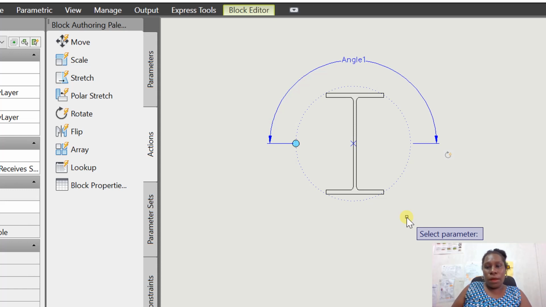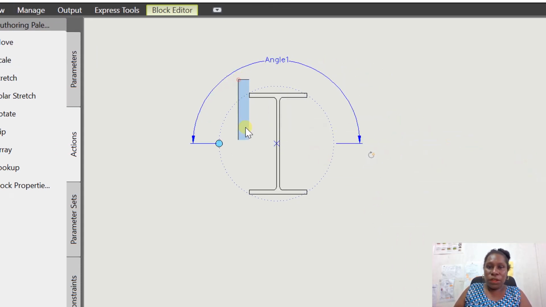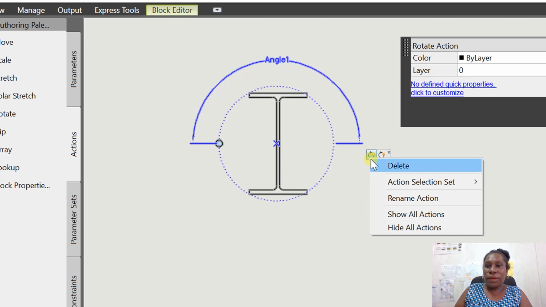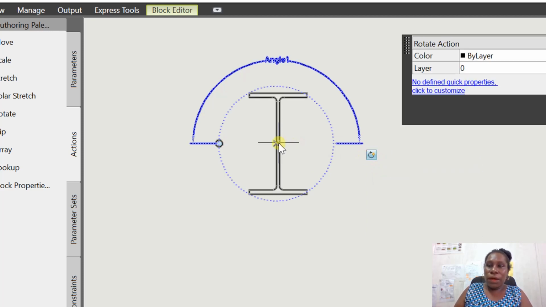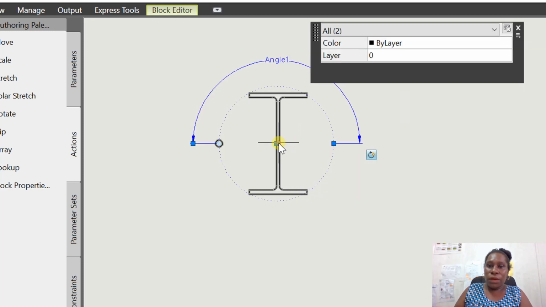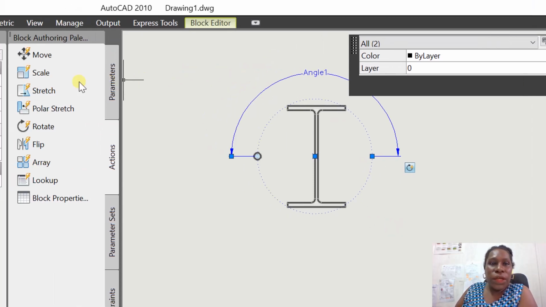Okay, so I already selected the object just to make sure. Okay, then just remove this one. Okay, then this one. Okay, so now we have it, and then we just save this one.